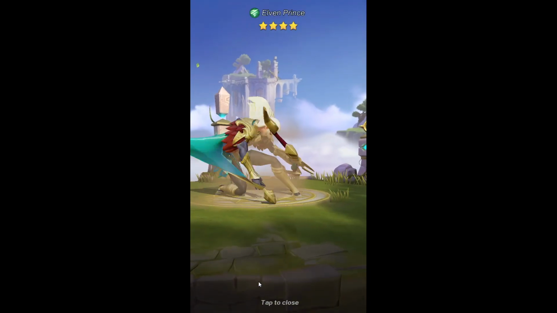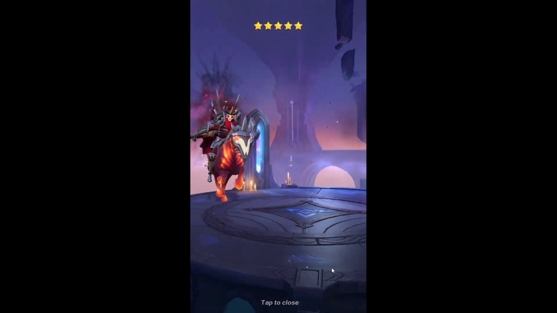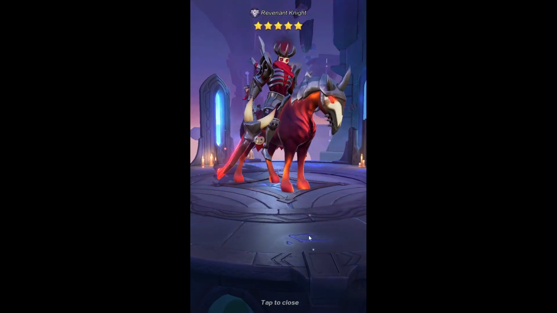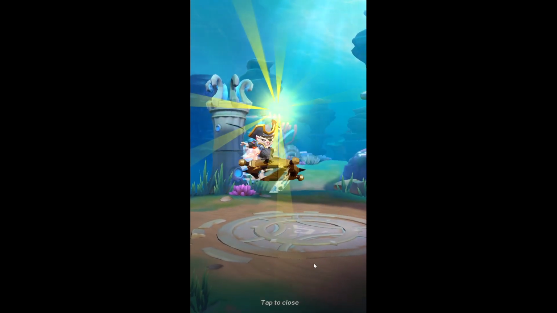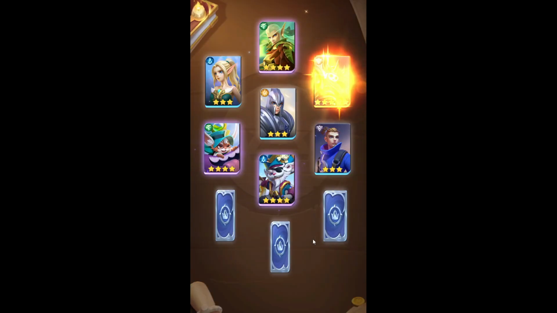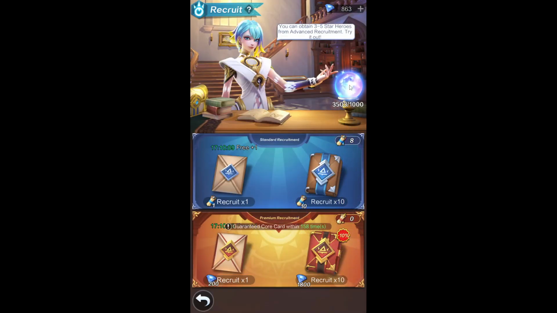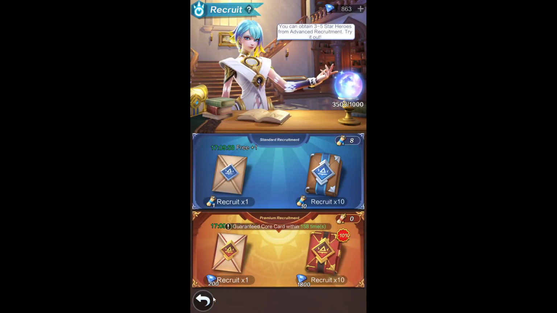Elven. Alright, who's this one? Revenant Knight. Cool bananas, man. Bookish, man. Pirate King. And then we don't have enough. Let's see what this does. Recruit a random 5-star. I'm gonna clear stage 4-25. Really?